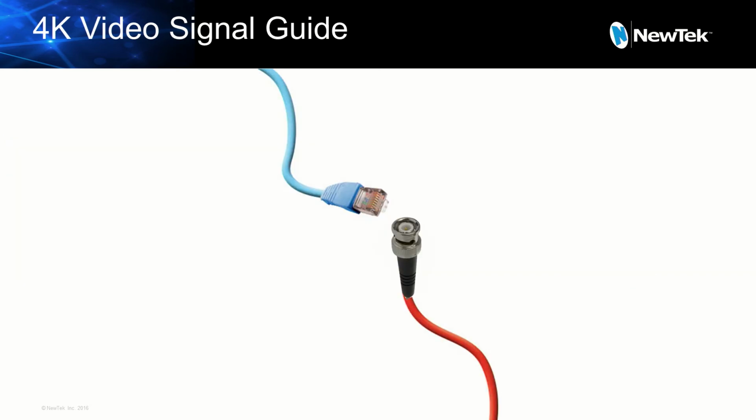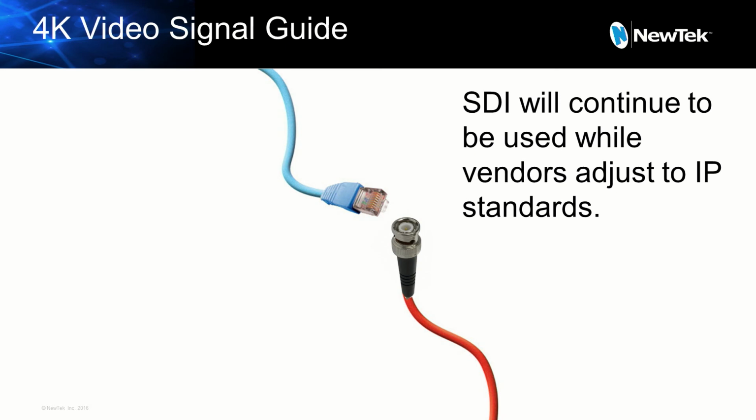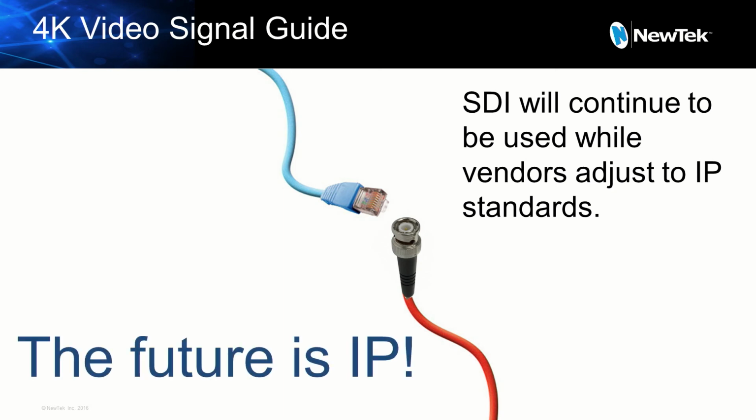Now, we realize the world is still very much an SDI world, and you're going to have to hook into that. But I think, as you can see, NDI is going to make things a lot easier, and I think 4K especially will make IP much more of the type of workflow that gets productions done. But I just want to show a couple last things about this, because we've all heard that IP is going to make things easier, it's going to make things cheaper, it's going to allow us to do more. Let me just give you a quick example of what that can mean, just in perspective here.